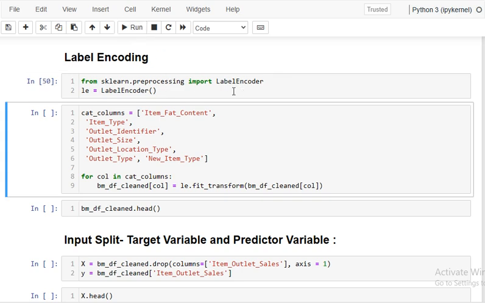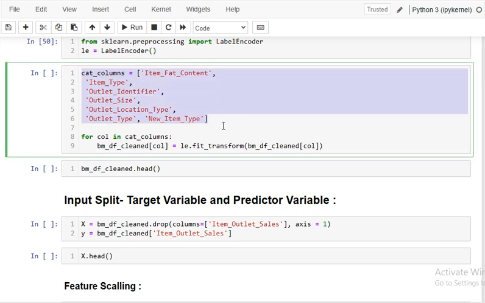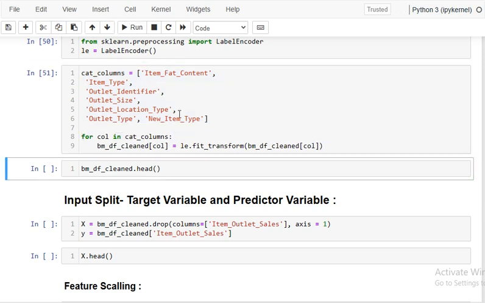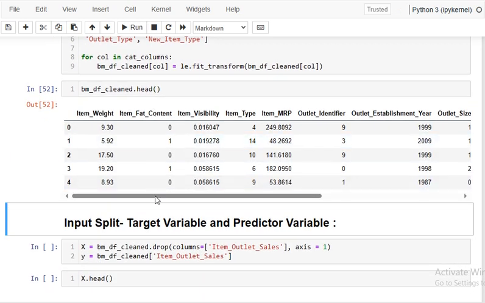So I'm using LabelEncoder from preprocessing and creating the object, and I'm applying it directly to these categorical columns. So le.fit_transform, and I'm using a for loop for that. You will get the data looking like this. So you can see this data.